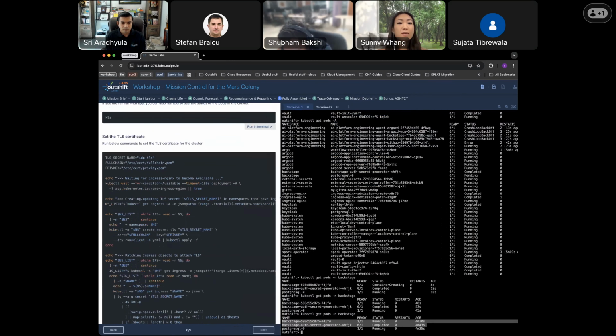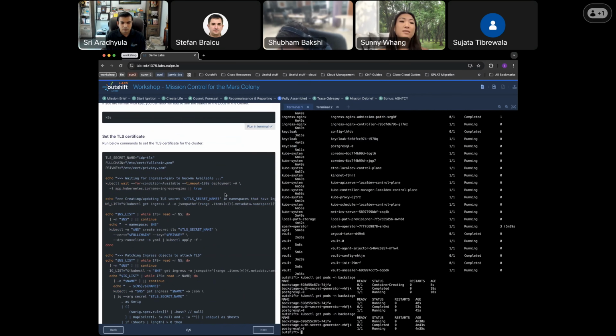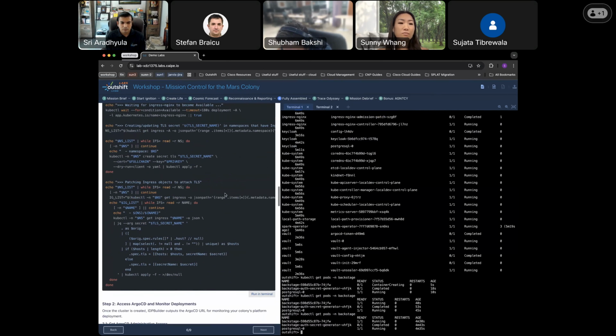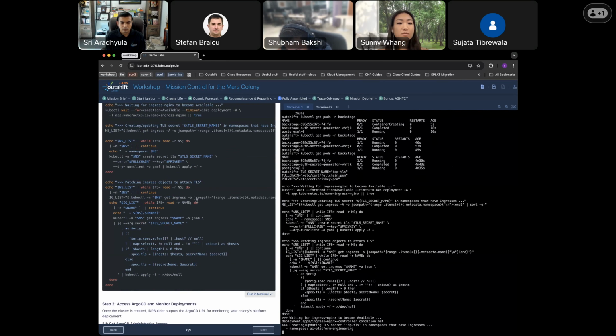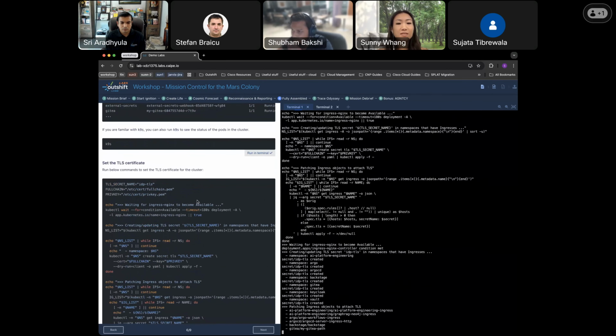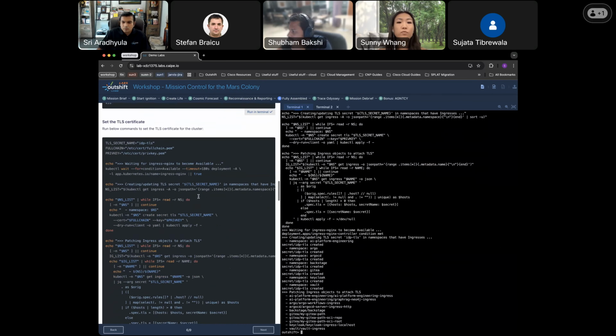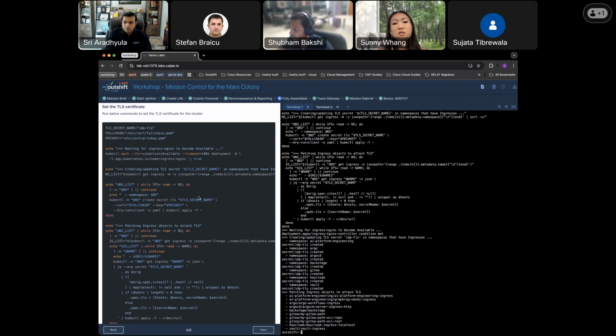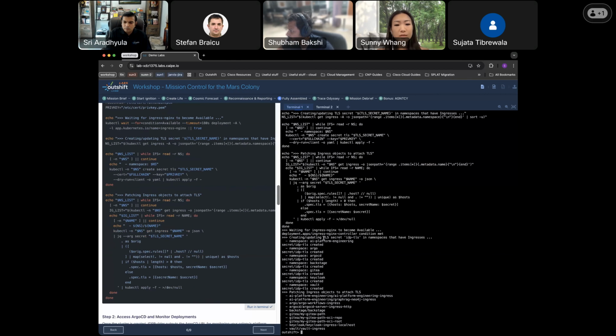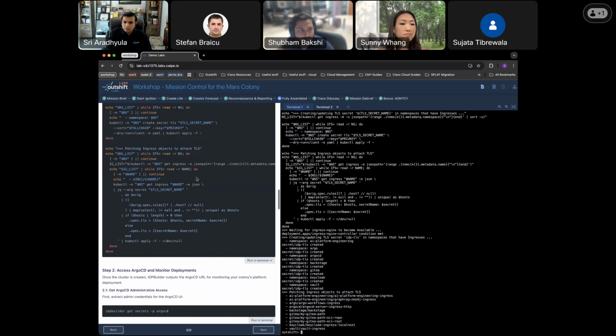Currently, because this is in the lab environment, and this is something we need to do to ensure Chrome actually allows you to open these, we're going to just set the TLS certificate for different UIs like Argo CD, Backstage, Gitea, Keycloak to work. So that's all done and good.